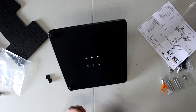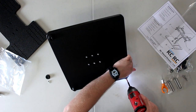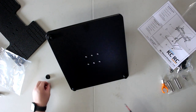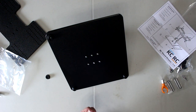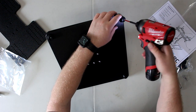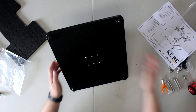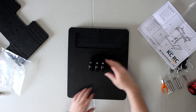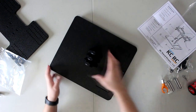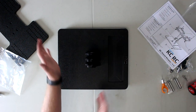Now I do have another piece coming for this stand. It's basically a swivel. Once your stand's on your table, this guy here right now, you have to physically turn the complete table. This is not bad to turn, but the other ones, there's a swivel that you don't need to move this. You'll be able to just turn the vehicle.